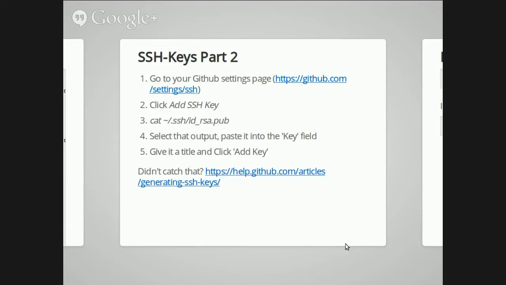And then go to GitHub. Then you go into the key, you just hit Control T.